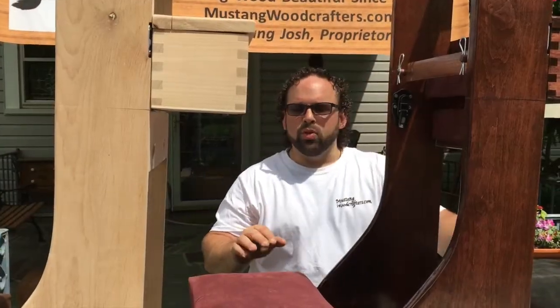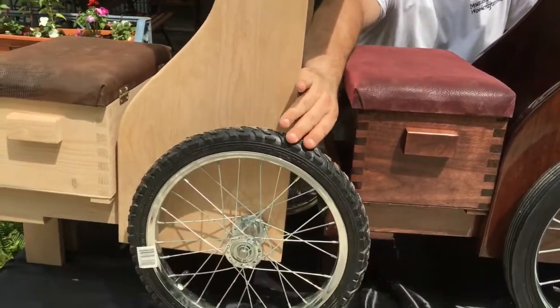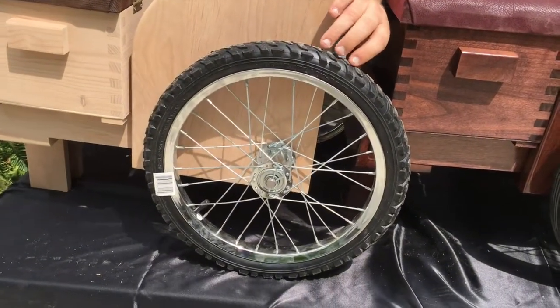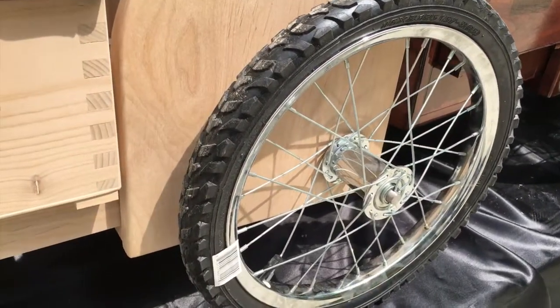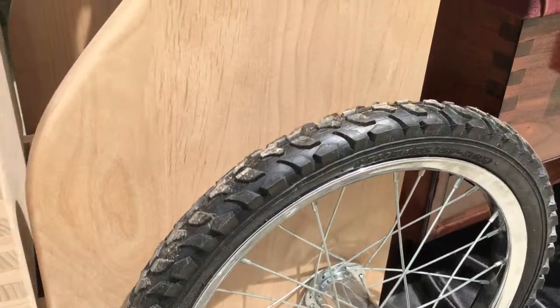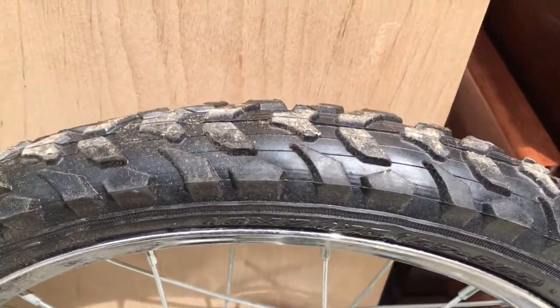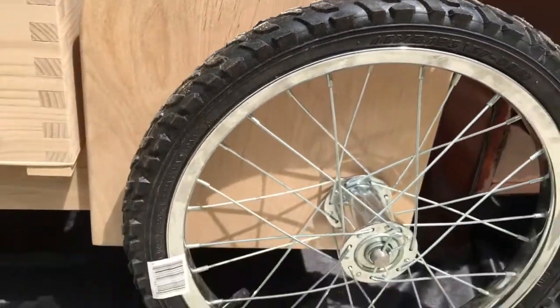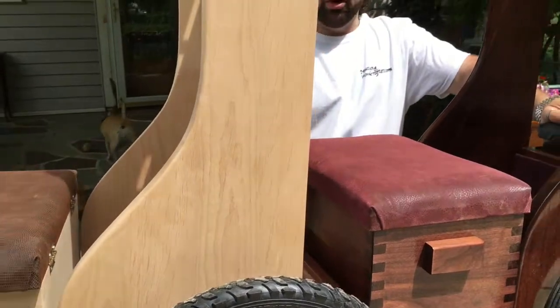One thing that's different between all three of these carts is the wheel. Here on the unfinished cart, we have the inflatable tires. These are very similar to a bicycle tire with a thick tread that's perfect for going in over any kind of rugged or rocky or inclined terrain. These are inflatable, so they are lightweight and easily manageable for any kind of shooting.